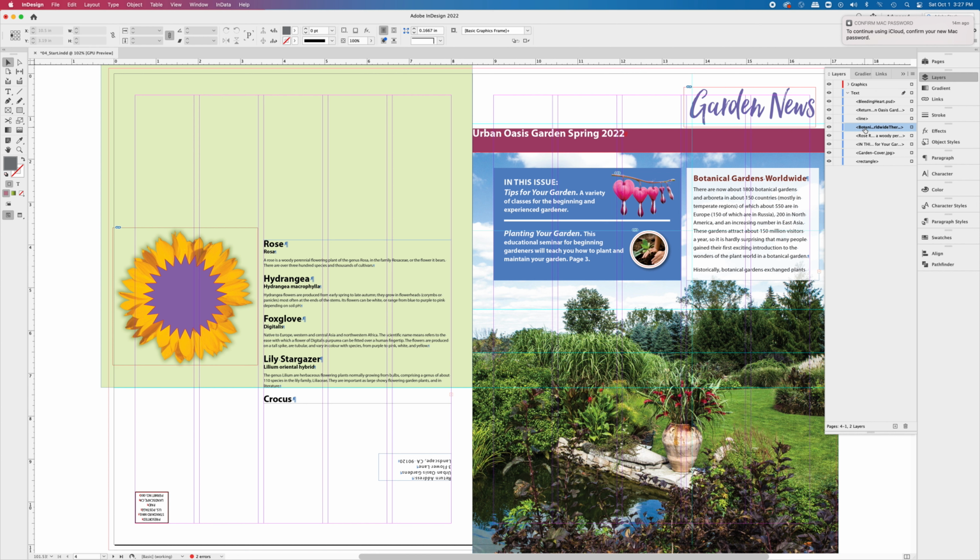You can click on specific elements in the layer. You can also move things in front of each other or in back of each other just by moving the object within the layer around above and below the other layer.